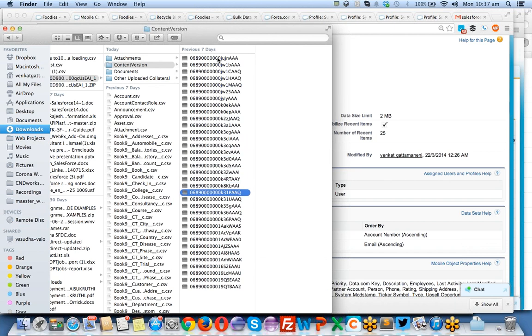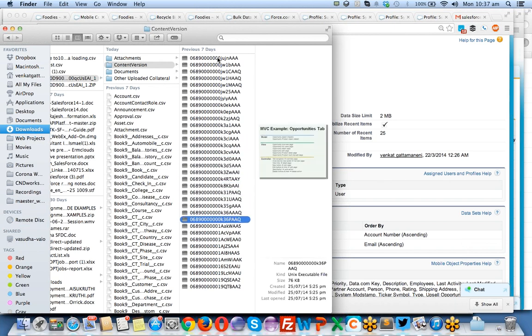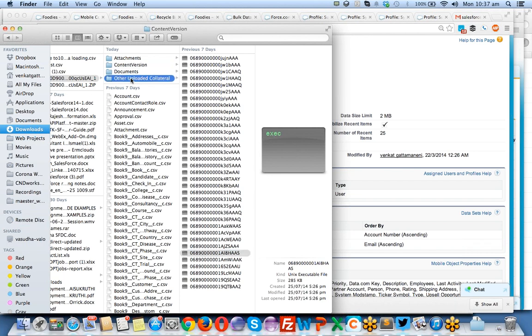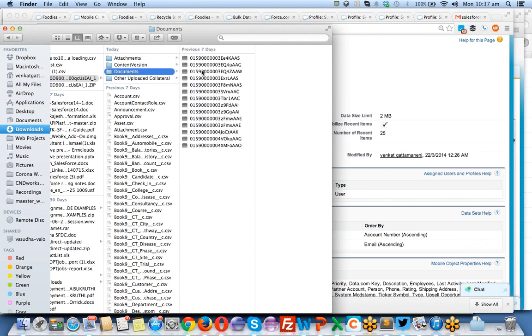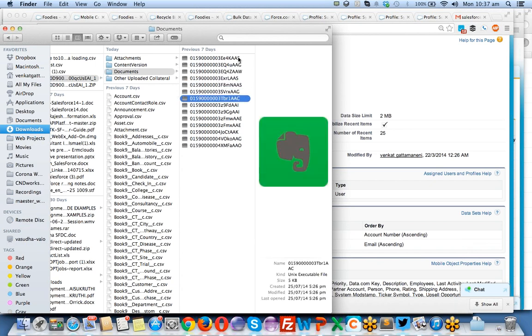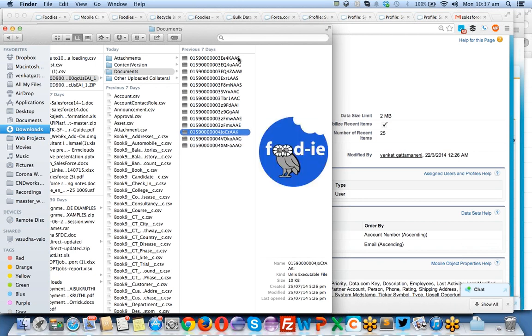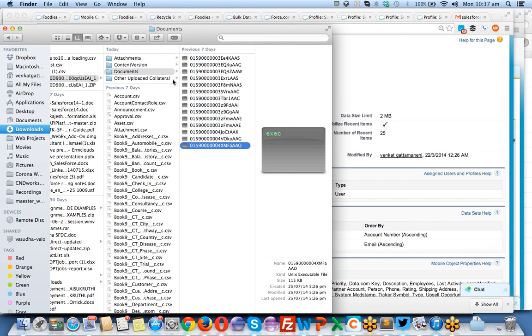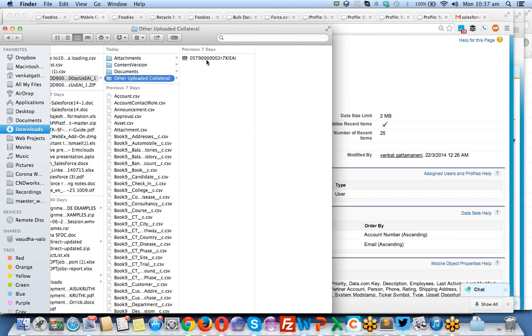The charter designs, MVC architecture. What is the MVC architecture? All this stuff. Okay, cool. And documents. These application logos, what you are going to see. Yeah, we have uploaded this too. Okay, cool.